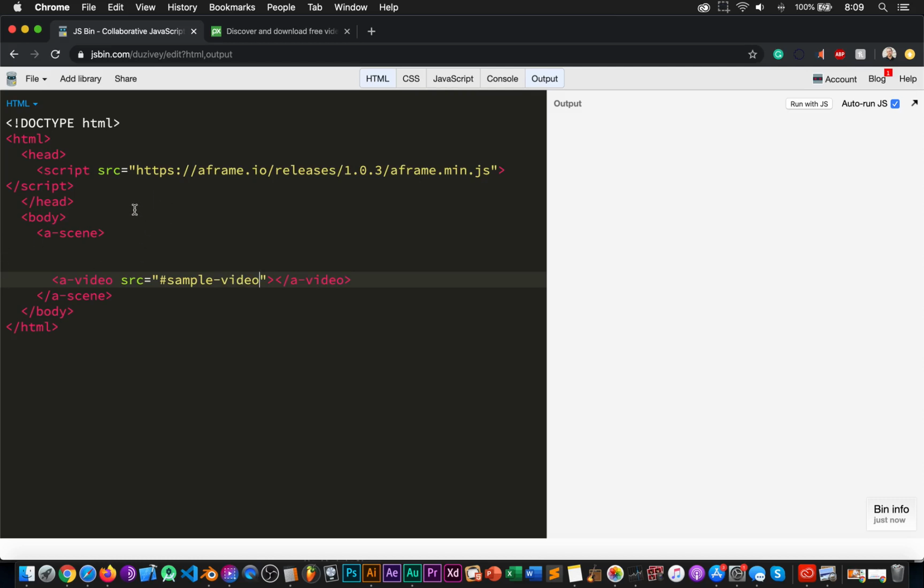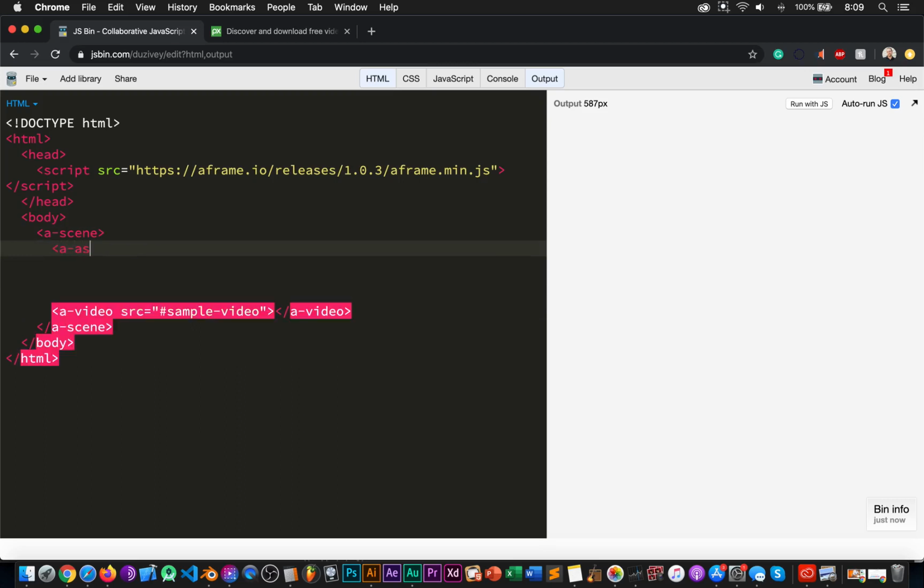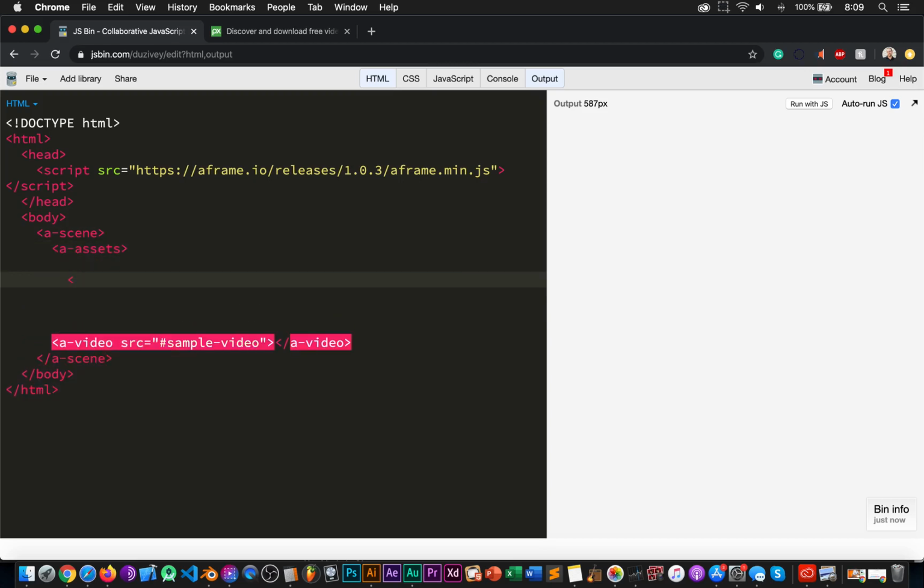Well, once we have our scene here, we need to add in our assets here. So this is the first time adding in assets, and adding in assets is important. If you've ever seen a loading screen in some kind of video game, it means that your assets have to load. Okay, so we're going to go ahead and just close that off here.